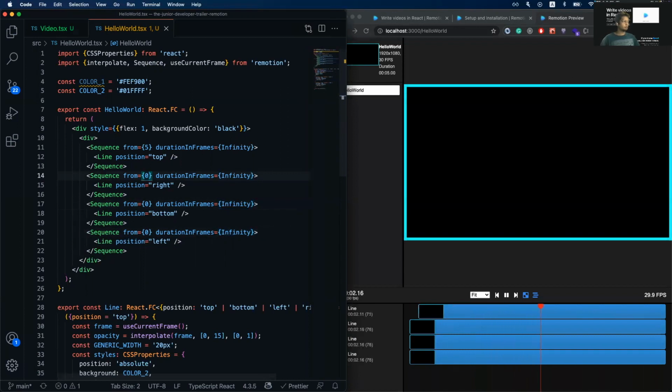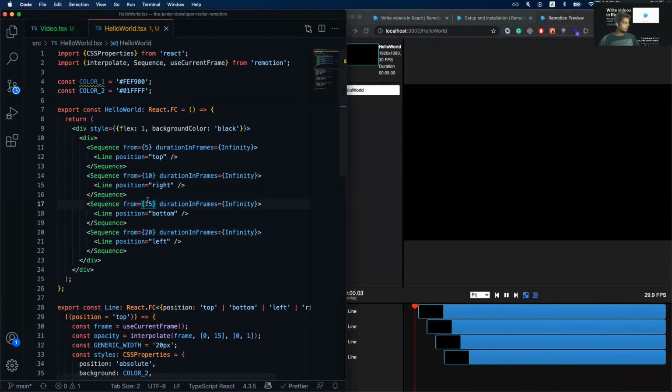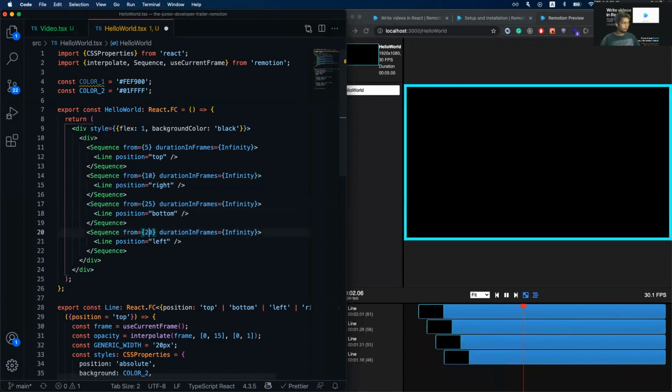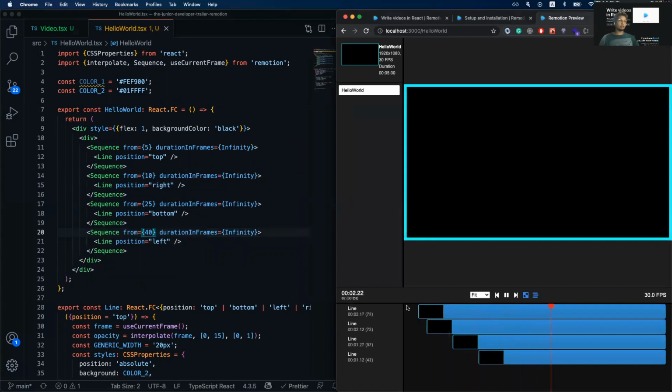So we want to start from 5, and then let's say 10, 15, and 20. So let's see what we have here. I think this could be 25 and this could be 40 because we want to slow the speed a bit. And let's start from the top. Yeah, so now we have the lines in place. We'll just pause this.